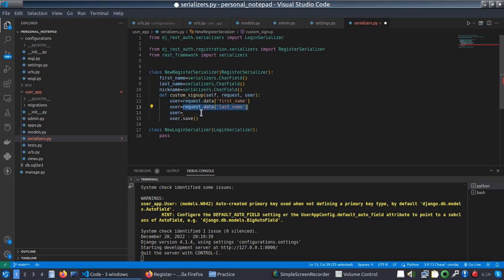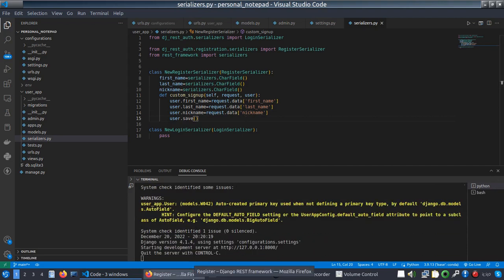The mistake is user.first_name equals the request data first name, and user.last_name is request data last name, and user.nickname is equal to request data nickname. And now I can save and it will work and save the data for us.